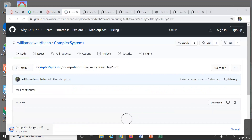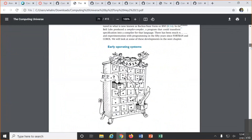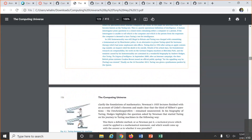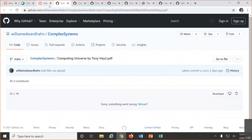The Computing Universe by Tony Hay is a really thorough book with a lot of great stuff in it. I'd encourage everybody to flip through this one for sure — it's got a lot on Babbage, von Neumann, Turing, and all these characters we're going to be talking about. We wish we had time to go through all of it, but there's too much to cover. Definitely flip through it, and if there's anything you want to discuss explicitly, we'll go through it. It's got some great stuff on the Turing machine, AI, and nano stuff — a really great classic textbook on computing.